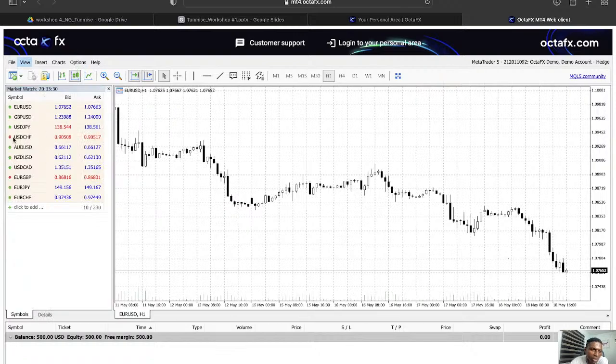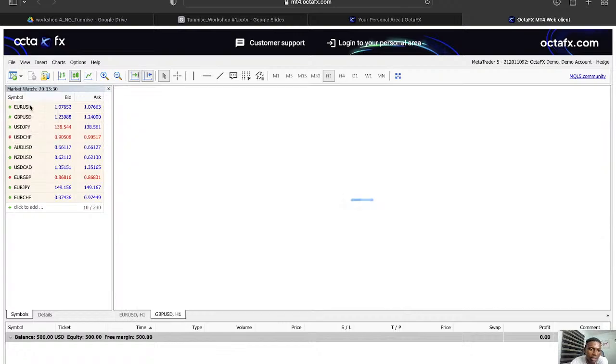This is the icon that shows, if you come here now, view, you tap it, it is market watch. You can always add to it here. So you come here, you add to it. Let's say you want to add GBP USD. All right, you can see it loads it immediately. You are adding it to the chart, it loads it into the chart.